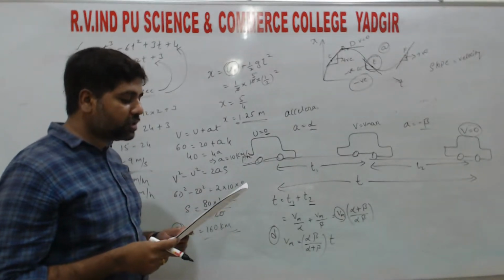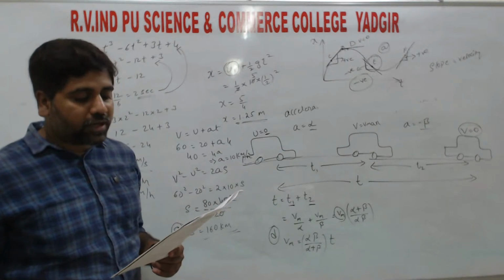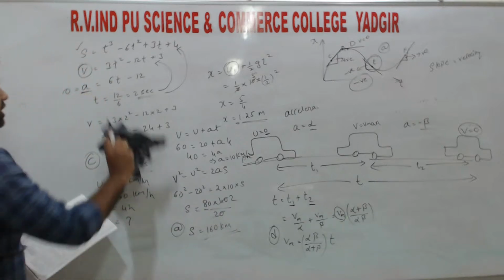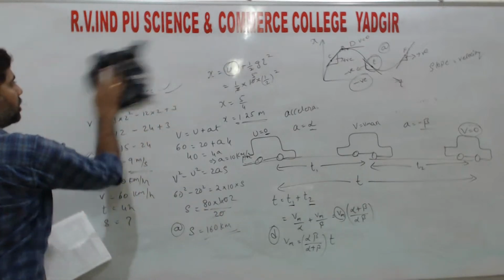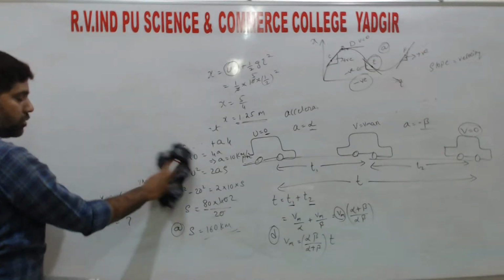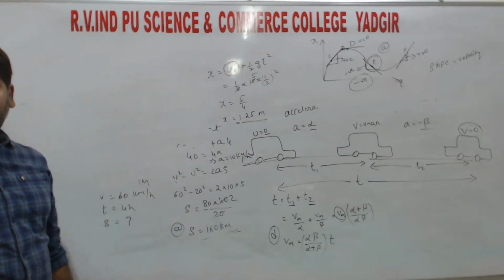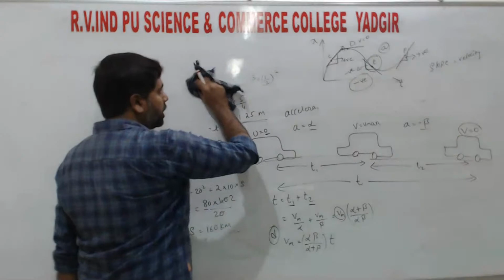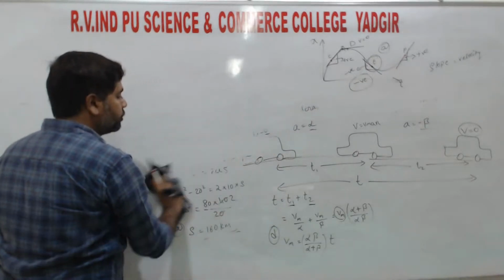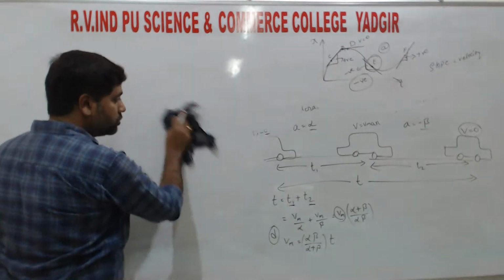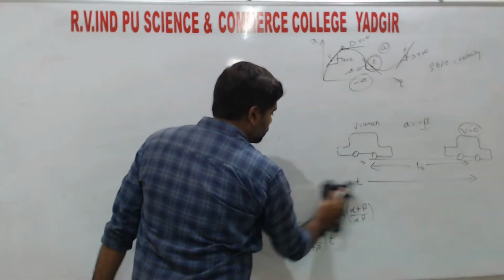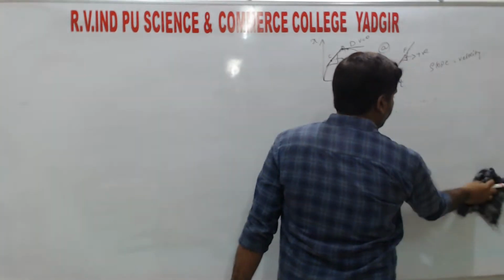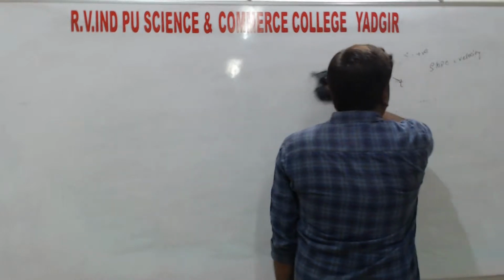Next, a body starts from rest. What is the ratio of the distance traveled by the body during the 4th and 3rd second? So that is the distance traveled in the nth second, right? You must have studied arithmetic progression in our maths. What is the formula to find the distance or position at the nth second? xn is equals to. xn is different, x is different. Haven't you come across it?